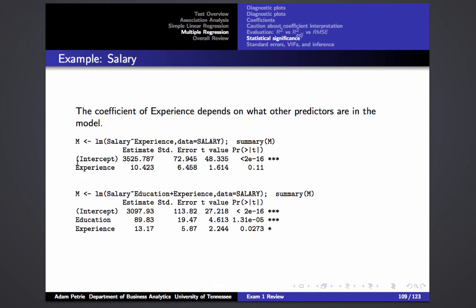And that's what we saw with the experience example. By itself, experience is not a statistically significant predictor of salary because so much of the variation in salary is actually due to education. Once we account for education and add experience to the model that already has education in it, yes, experience is statistically significant because now all of a sudden we can see the association between salary and experience. So experience alone is not enough to determine what someone's salary really is. However, the amount of additional information provided by experience once we already know education does give us a little bit of additional information about salary.